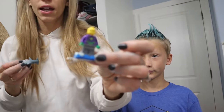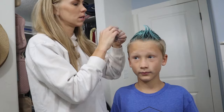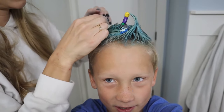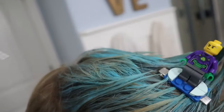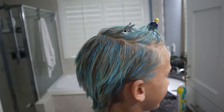Okay, now we have our Lego man and our shark. Where do you want the shark? Back here? Gonna eat him. Like he's coming up on him? Okay, and then you want the shark back here, coming to eat him? Like this way? Oh, I thought he was going to be sneaking up on him. You want him turned more? Okay, so like this way? Okay, let's see it. Give us the final product.